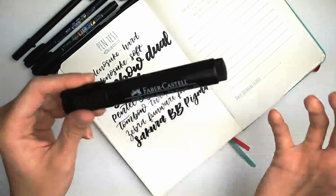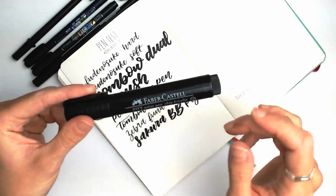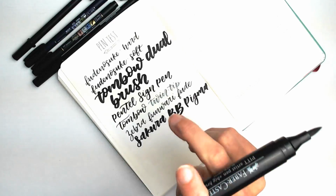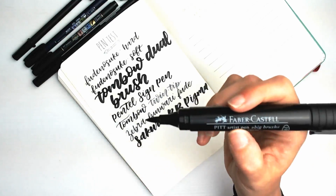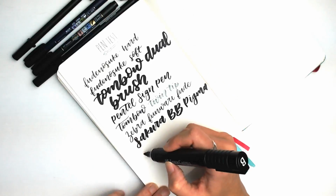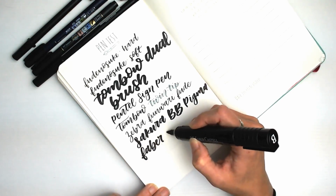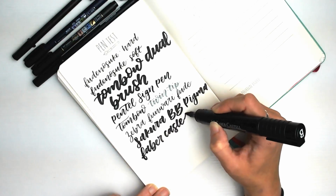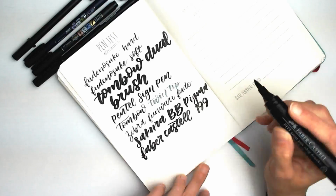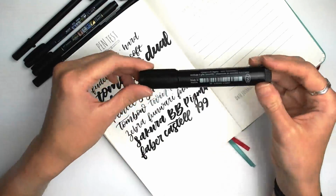Here is another one that I haven't used in forever. So it came in a set of some Faber-Castell pens. This is the Pitt Artist Big Brush Pen. So this is the number 199. So it is a large, very large tip, but let's see how it writes. So it is a little bit firmer than that Pigma pen that I just used.